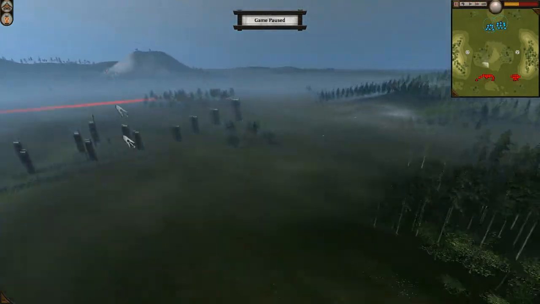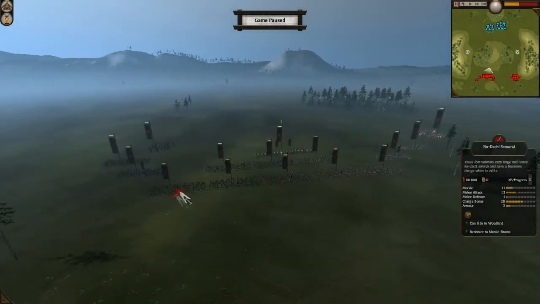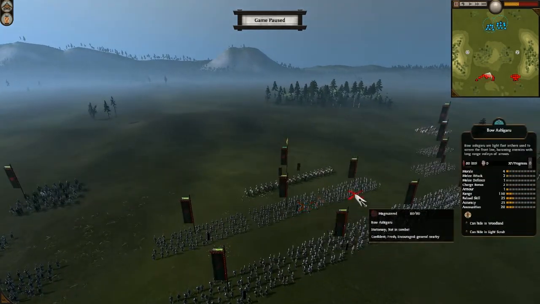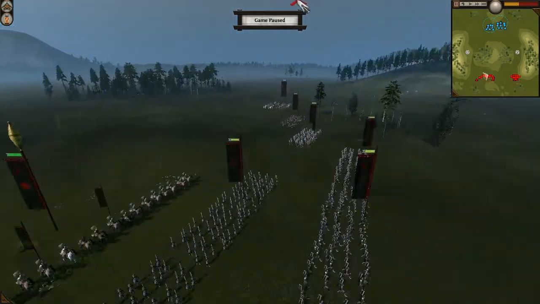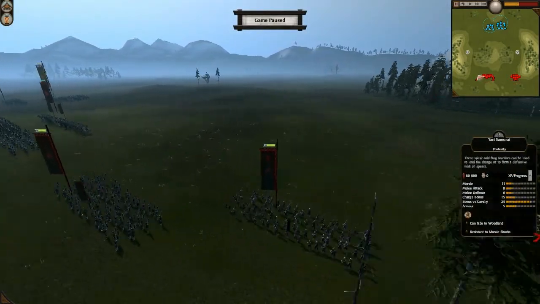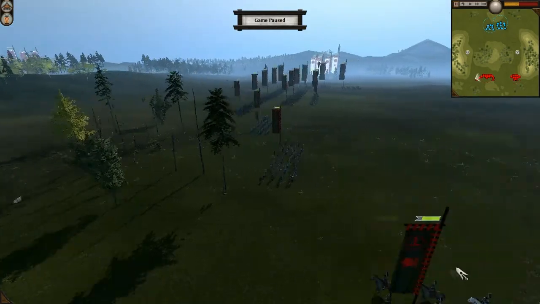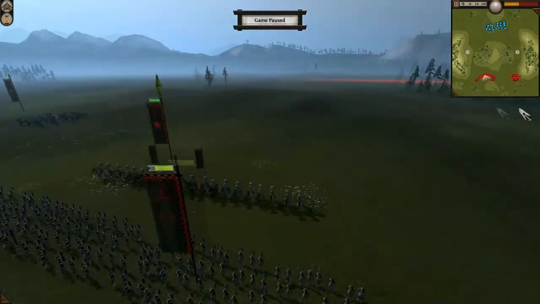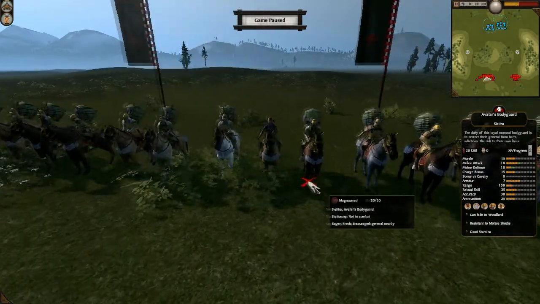Taking a look at my opponent, which is Magnazerd, he has 5 sets of Katana Samurai up front, 3 sets of Bow Ashigaru behind them. He has 2 sets of Yari Samurai, 1 on each flank, 2 sets of Nodachi, 1 on each flank, and then he has a Yari Cavalry and a Light Cavalry.